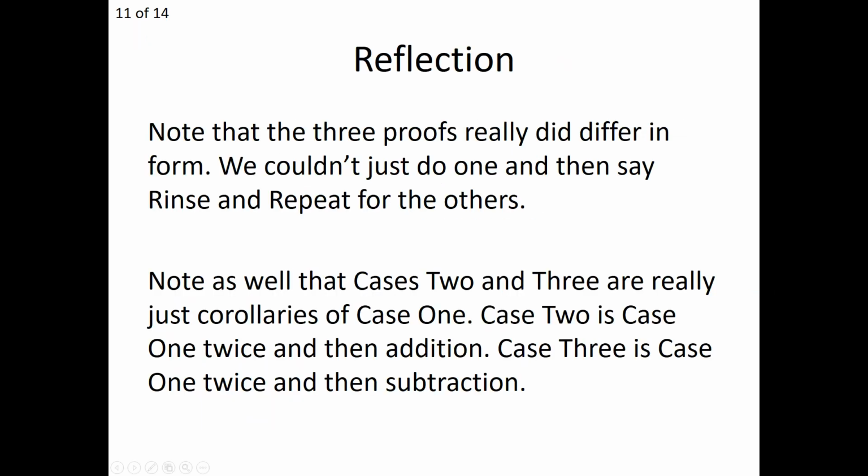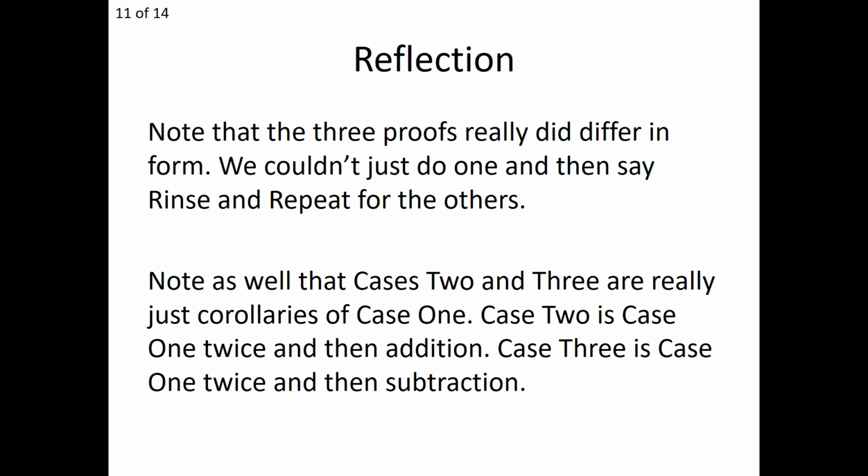Now let's do a little bit of reflection on these three cases that we just proved. Number 1 was actually the most different of the other two, right? Case 1 required a little bit more detail to get to that relationship of the measure of the inscribed angle being equal to half the measure of the arc it cuts. It wasn't just rinse and repeat for case 2 and case 3. What we ended up seeing is that case 2 and case 3 ended up being corollaries of case 1, where remember, corollaries are just basically instant consequences of knowing one other theorem. Then we know these other two theorems will be true as well.